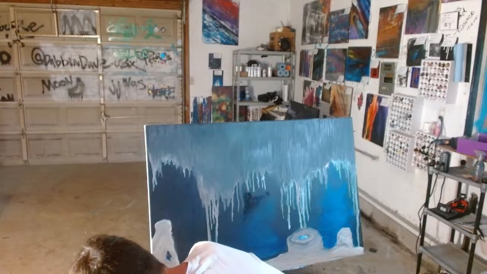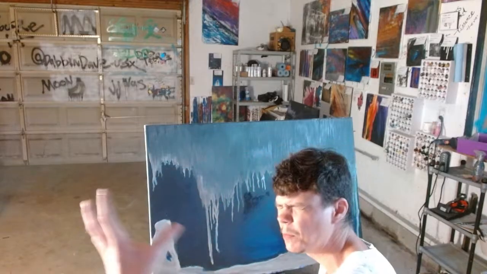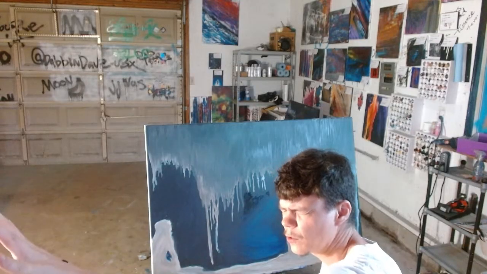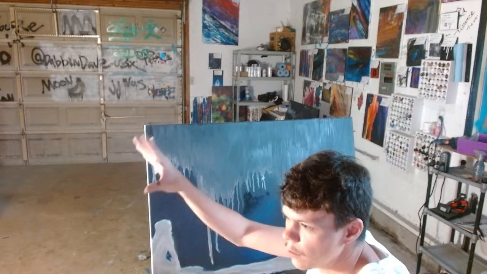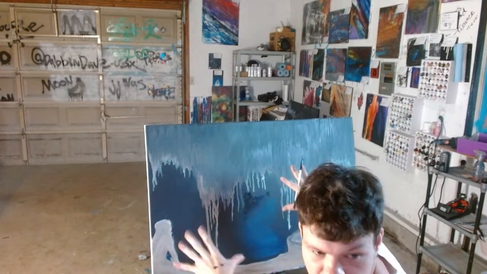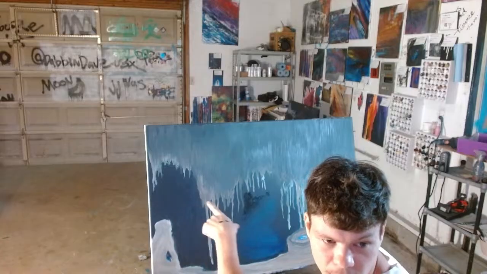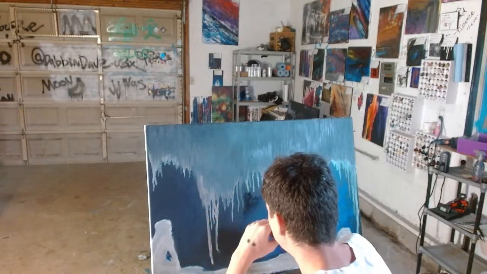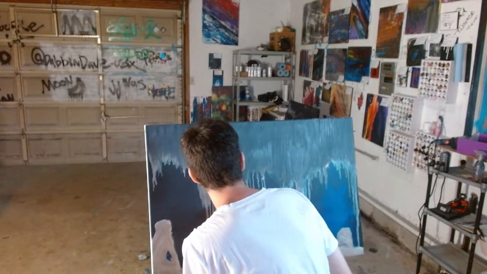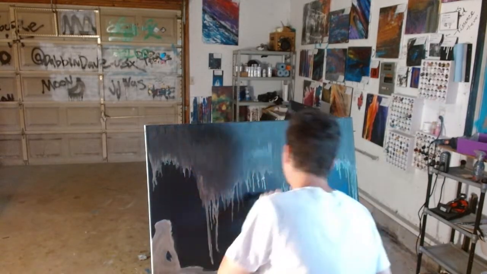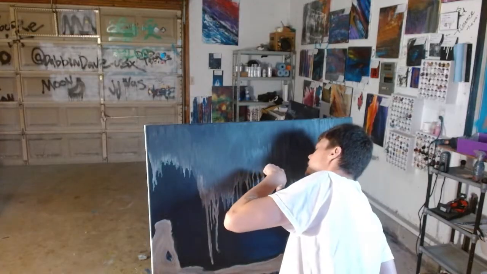Because what happens when you stare into a dark room, like a pitch black room? What do your eyes do? They try to figure out the nearest light, right? And that's what we want for these dark areas. We want different shades of dark so that when you look you go, oh, is that another stalactite? Or, oh, is that another entrance to the cave?